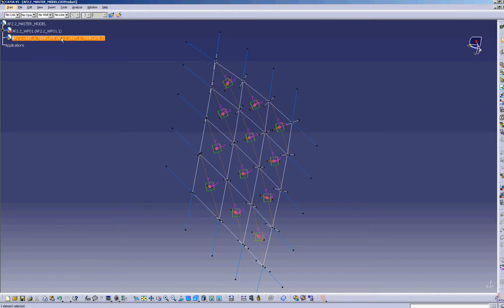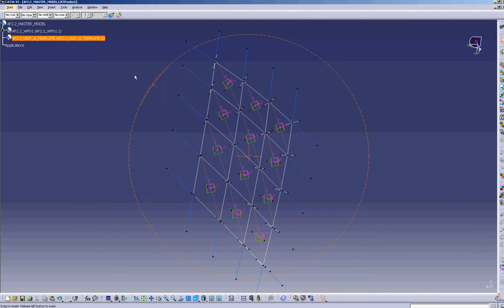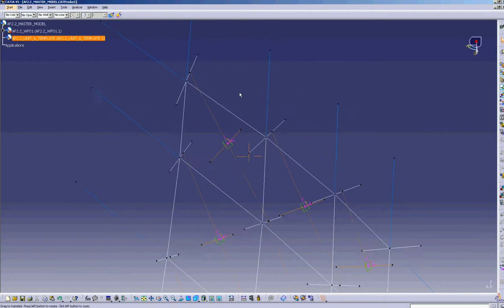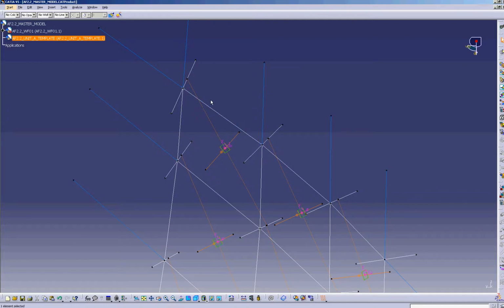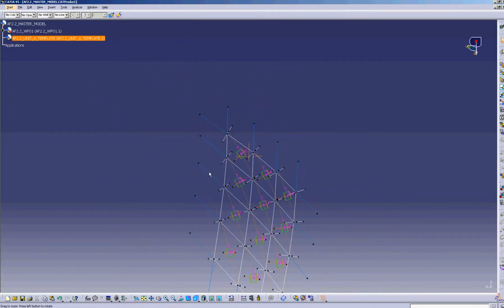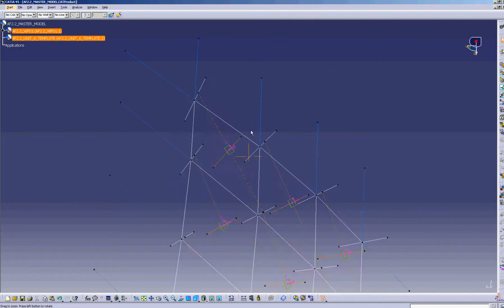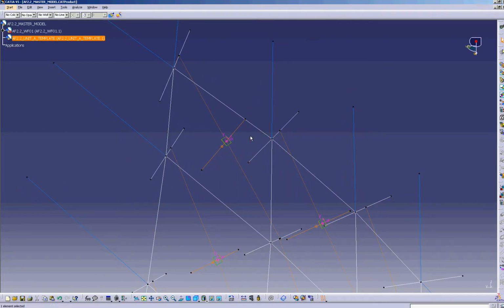Okay, so now in this template folder, we're going to insert a new part, and that new part is going to be the local wireframe for one individual panel in this assembly. And that local wireframe is going to control things at the level of the panel that are not controlled at the global level of the entire facade. So there might be some offsets, there might be some rotations, there might be some individual unique places where maybe we have to have a vent coming through the facade, or maybe we have a door, or maybe there's a big panel that needs a different size structural beam or some unique thing.